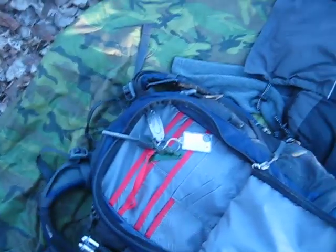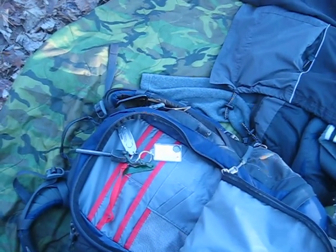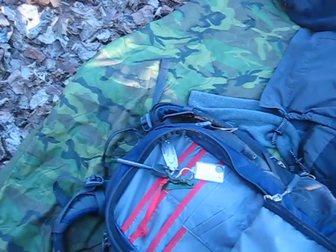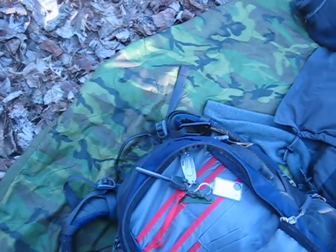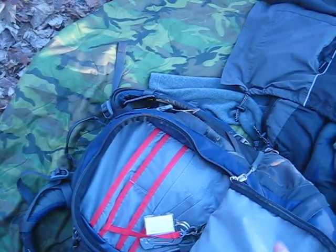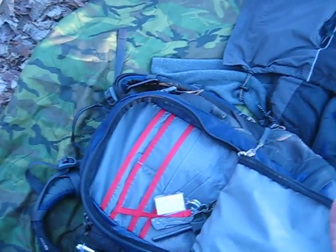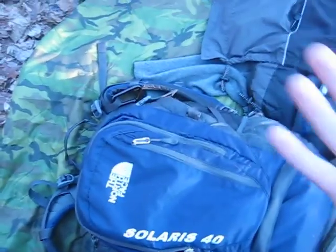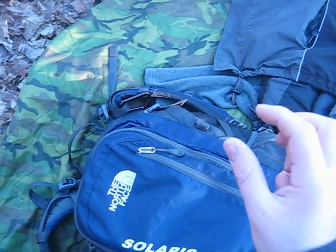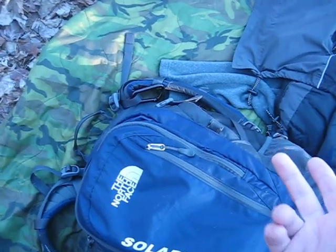I think that's awesome and I think that ought to be a mandatory law. I think all backpacks ought to have a signaling device on them, because what do people do? They get out here, they're not prepared, they don't have the gear, they end up getting in trouble, and then they don't have the way to get themselves rescued. They say a whistle carries about 30 times louder than the human voice, and it takes so much less energy. If you try to yell for help, you're going to yell yourself hoarse within a few minutes and then you won't have any voice left when the actual rescuers come. Now there are ways you can improvise a whistle — taking a tin can and making a pea whistle. I know Cutlery Lover has a good video on that.